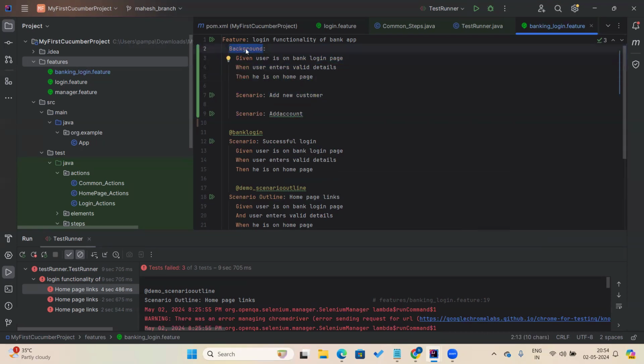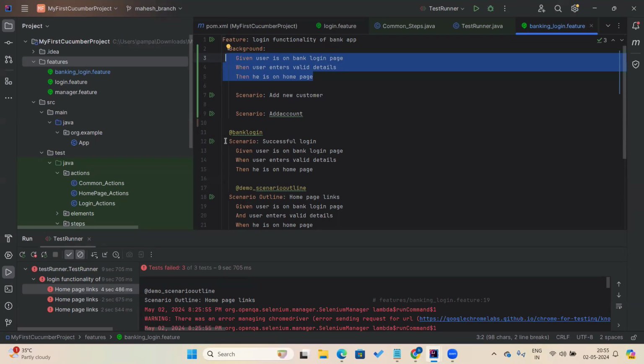We have a similar option using @Before and @After options. @Before is one of the actions that we call Cucumber hooks. So Cucumber hooks also support the same functionality, like before running any of the scenarios, we want to execute some specific set of code.